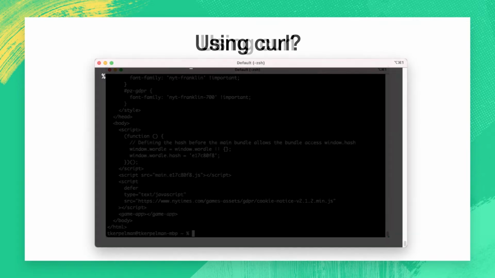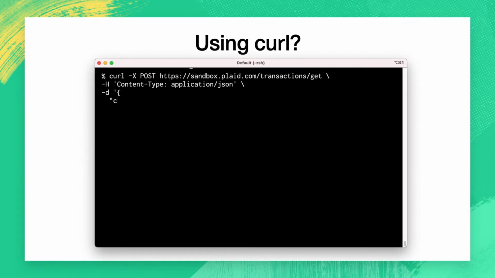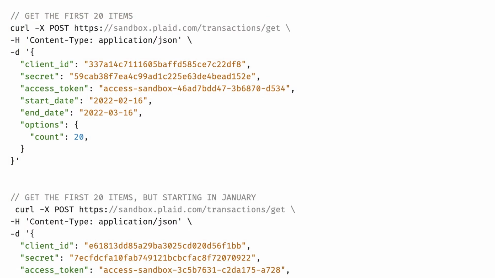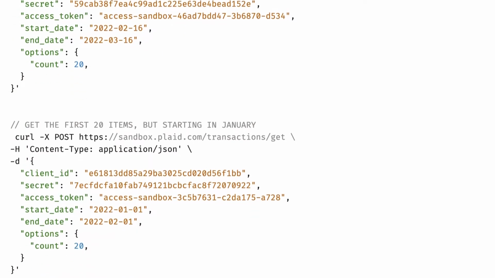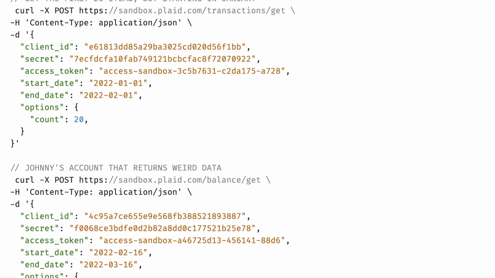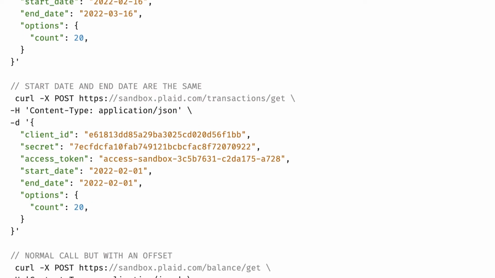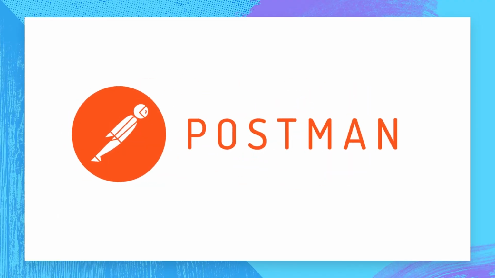Turns out, though, not everybody's a fan of command line tools, and in practice, these calls start to get pretty verbose when you have to add in all the access tokens and data that goes along with some of these requests. Oh, you've got a typo up there, and you know what? Never mind. I certainly don't want to type this out by hand, and I suspect I'm not the only developer who's created a big, ugly text file full of curl commands that I might need to copy and paste from one day. I mean, look at this thing. What a mess. So that's where Postman comes in.